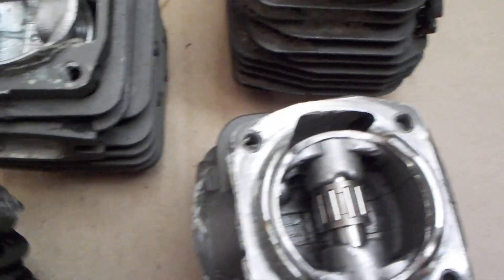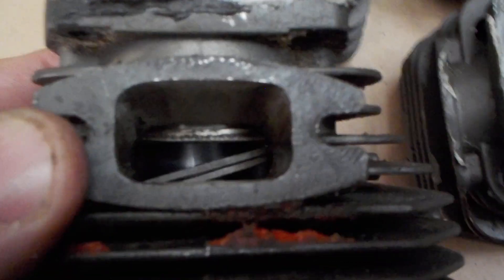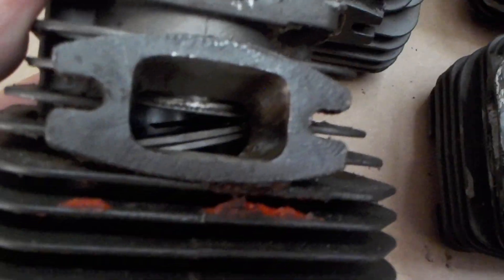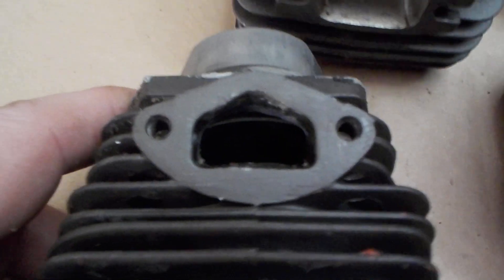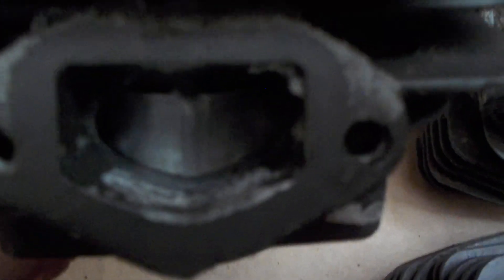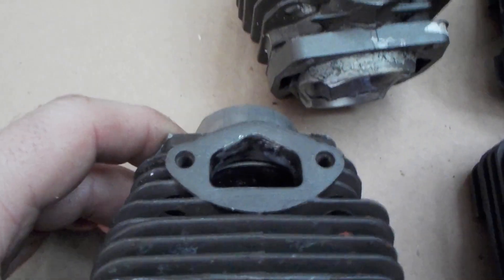My intake and exhaust is pretty well the same on all of them. I'm just going wider on the exhaust, rarely ever higher. I find they're typically too high from the factory. On my intakes I'm making them pretty flat — they're pretty rounded like this from the factory. Just no timing changes.